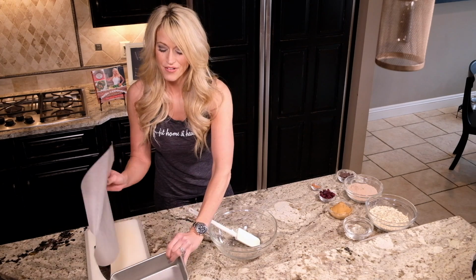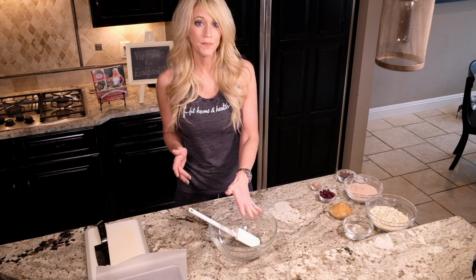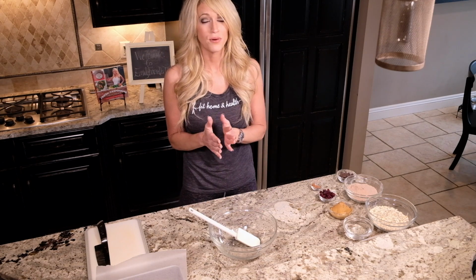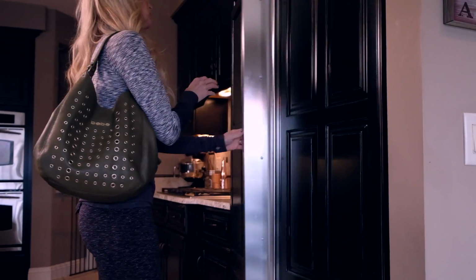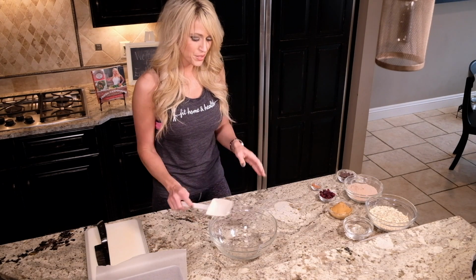And the reason I like this recipe so much is because you can make a huge batch at a time and use like a 9x13 pan if you want, and just triple the recipe. And then you can cut them up, portion them out, and have them in the freezer. That way before you leave for work in the morning, you can eat breakfast, grab one from the freezer, go, and you have a perfect meal of your protein, carbs, and fats. It's great to fit in your macros. So we're gonna go ahead and get started.